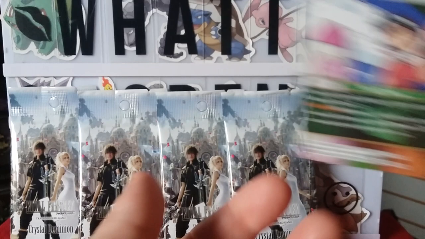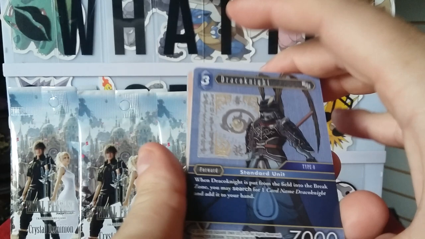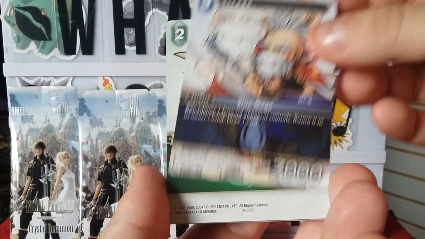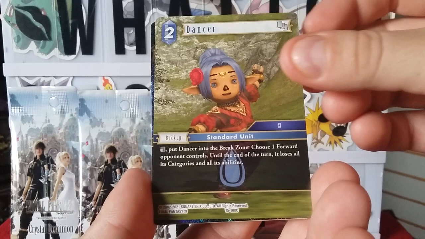Alrighty, who picked this pack? Anybody pick this one? Come on, don't be shy. Take a guess, you know, which one's going to be the best one. Gotta find out how to open these things, because they just don't rip all the way down like I'd like them to. Crazy. Haven't gotten the thing off of here. We got a Draco Knight. That looks really cool. Another Samurai. Strago. Chocoba. Oh, Jumbo Flan. That looks really cool. Raw. Dancer. Ascala. Gentleman and Ascala. Ooh, here we go.